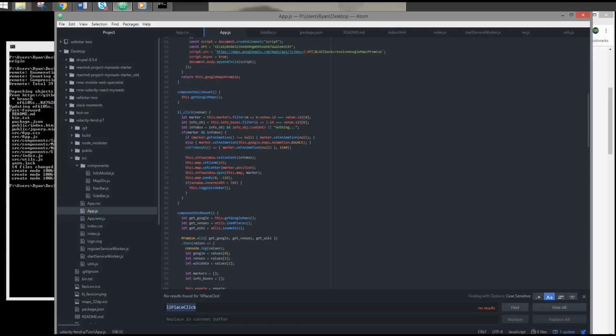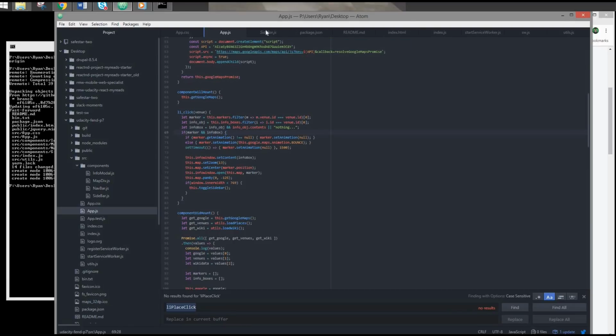We know that it has an ID or has venue ID. Same thing for the info boxes list that we have. We're pretty much going to get that exact marker, that exact info box. If we do get a match from both, which we should, it shouldn't fail, then we're going to animate the markers and we're going to set the info window, basically.